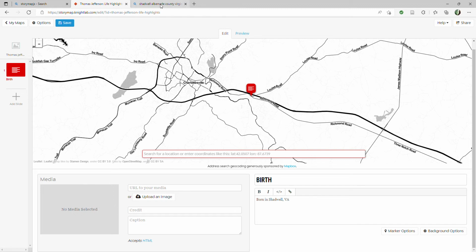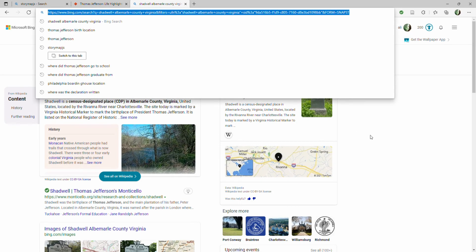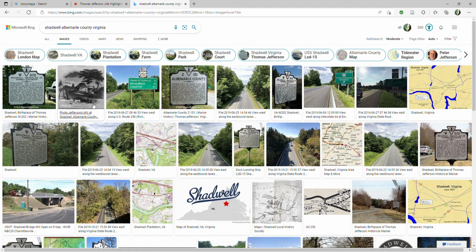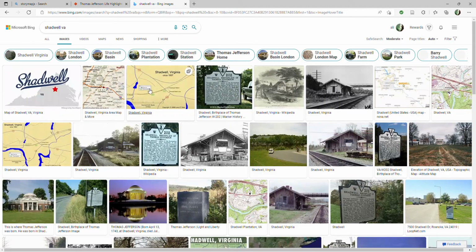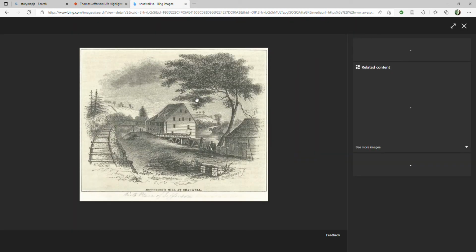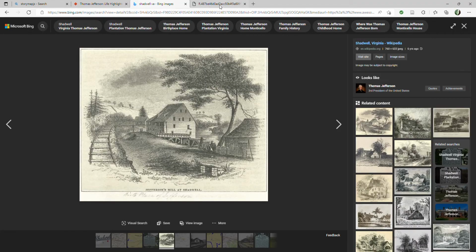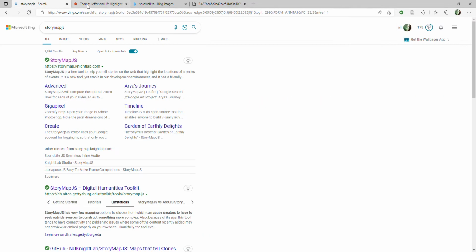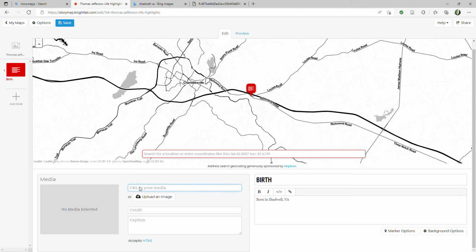Now, let's move forward and include a picture of Shadwell, Virginia, or appropriate kind of media. Let's see. This one's pretty good from Wikipedia. Again, open the image in a new tab, copy the URL, paste it, click out.